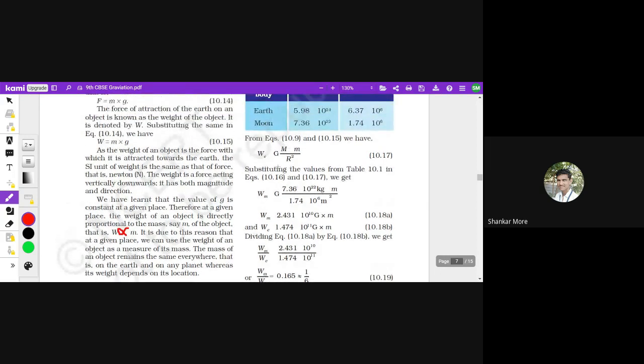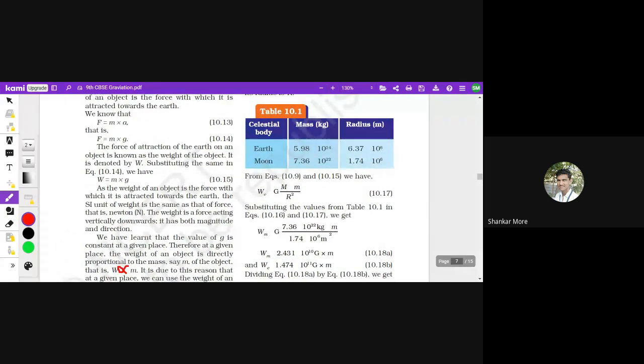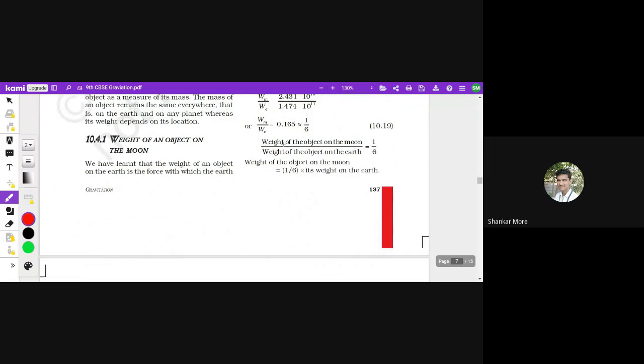Perfect. Very good. So if we had to find the relation between the weight of an object on Earth and the weight of an object on the Moon, this is the relation we will get. The weight of the object on the Moon to the weight of the object on Earth is going to be 1/6. Let us suppose my weight is 60 kg. Again, I'm talking in kgs because we are used to that, but weight is not measured in kgs. Its unit is Newton. But for our convenience, I'm taking the unit as kgs. So if my weight is 60 kg on Earth, my weight on the Moon will be how much? 10 kgs? Yeah, correct.